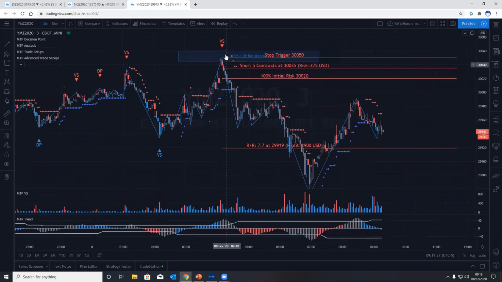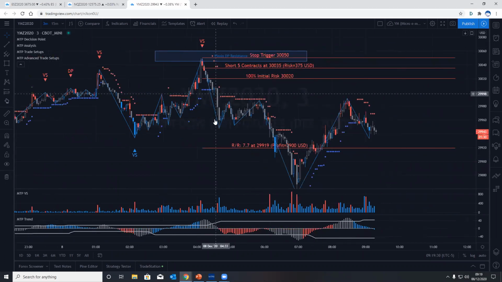But the reason I wanted to go through this was just to show you and remind you exactly what a VS setup is. It's where you get a high volume spike on a wide range bar that goes through a previous important psychological high or low. You want to think like amateur traders. You want to look as if they're trying to make a breakout to new highs or lows. It then fails to follow through the very next bar at our DP support or resistance. In other words, it's failing to follow through. We then look to have a trade in the opposite direction.